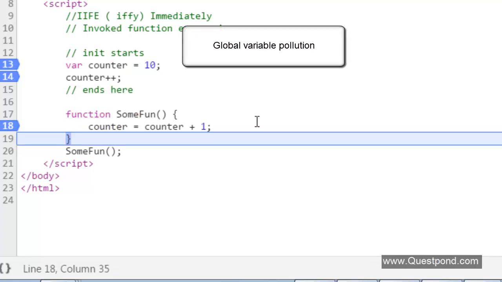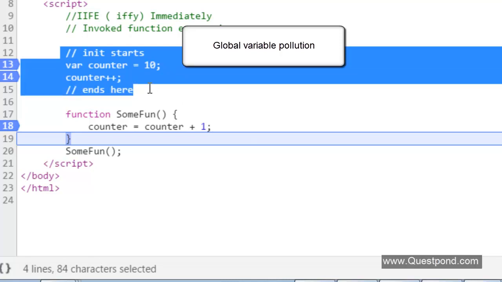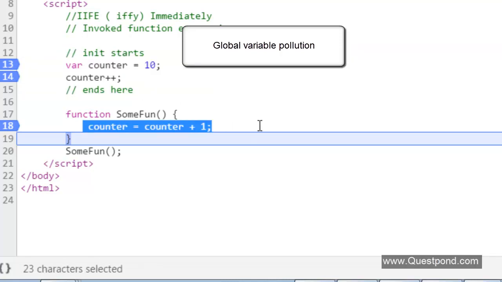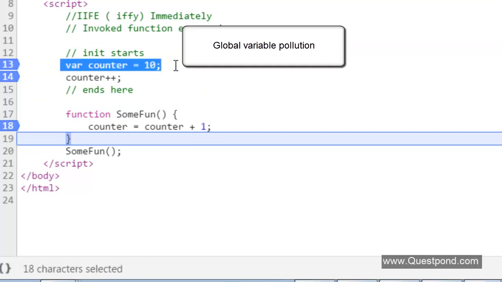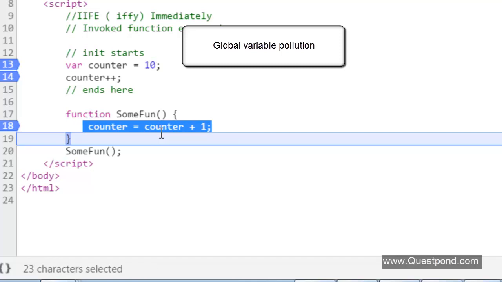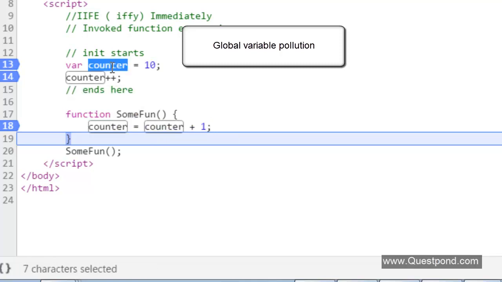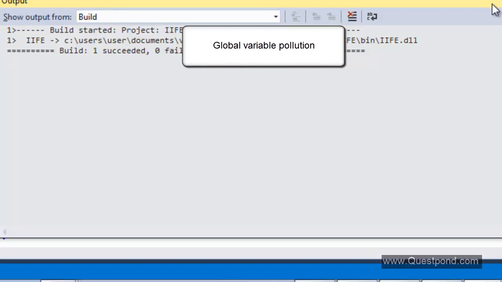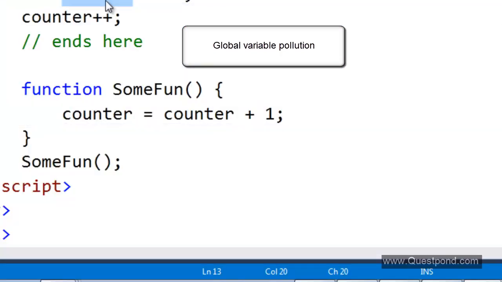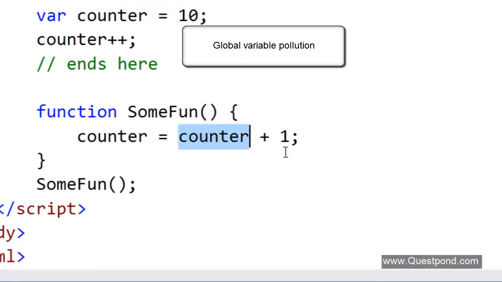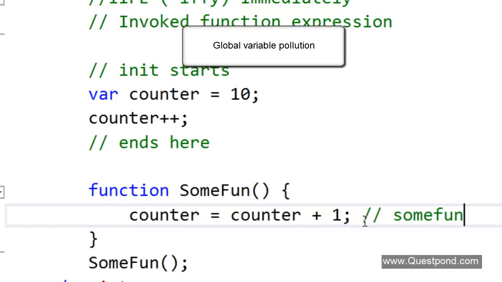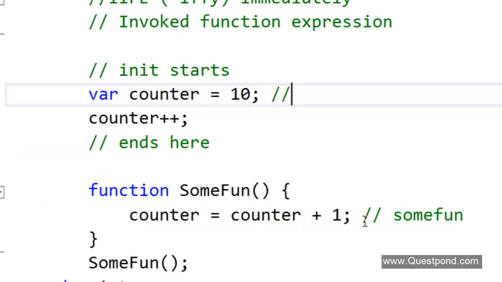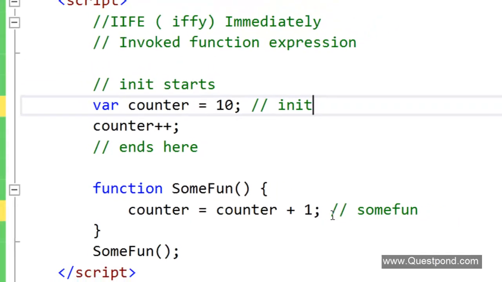Now there is a problem here. I want that this initialization code should not affect the function variable. In other words, this counter variable should not pollute the variables of the function. I want this counter variable to be different from that counter variable. We all know that when you have a lot of global variables in your application, you can have problems, because we do not know where the global variable is getting modified from. So what I really want is for this counter variable's scope to be different from that one. This counter variable's scope should be only within the sum function, and this counter variable should be only for the initialization purpose.